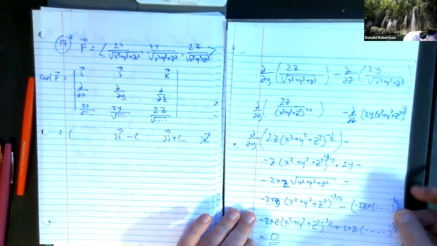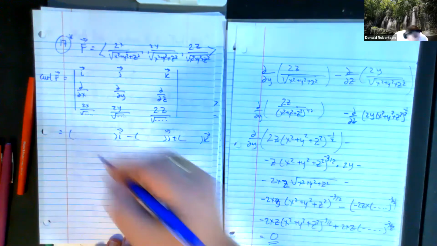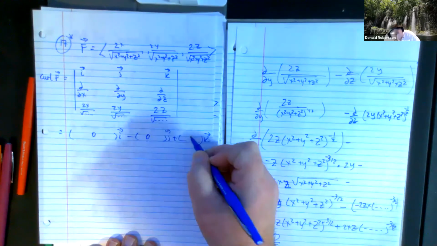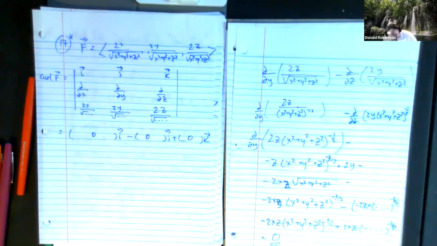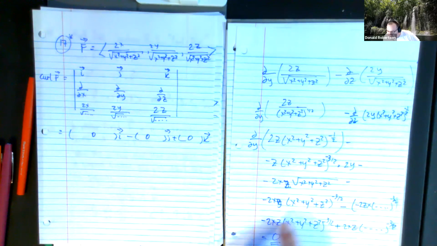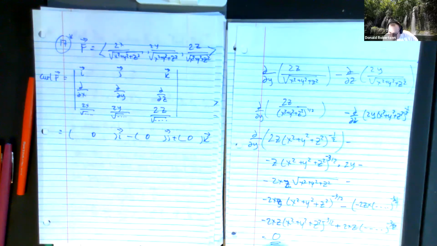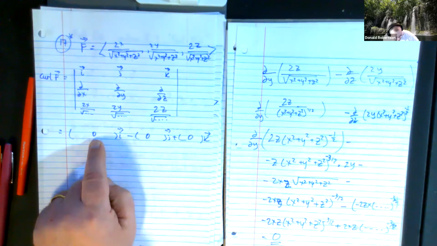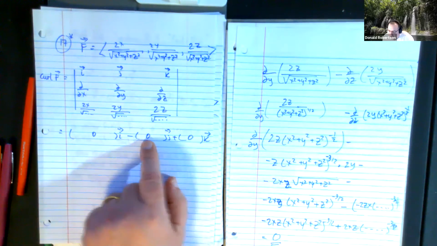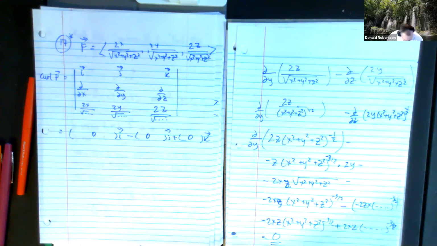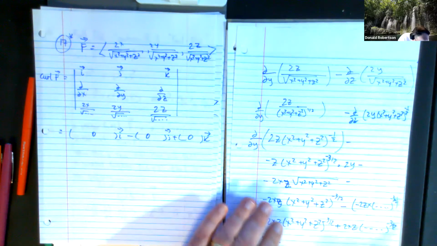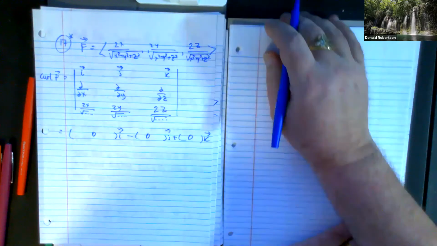So I bet you if one of them's 0 by symmetry, won't the other two be 0? Right. So if I haven't convinced you this one is 0 by symmetry, well, you just do it the long way and get 0. But if this one is 0, would you say that by symmetry, the other two being 0 would be a better logical leap? Which brings us to how to find the potential function.